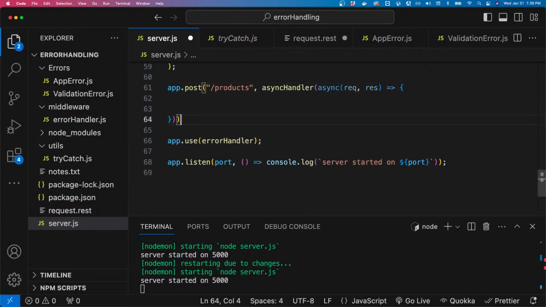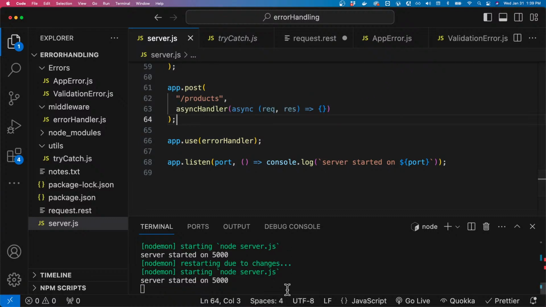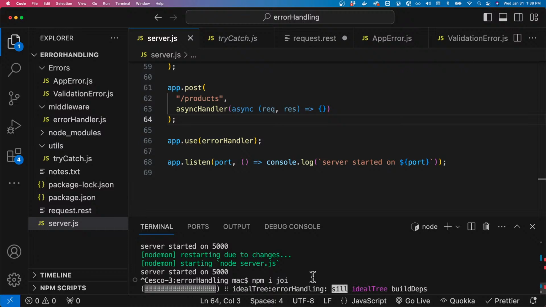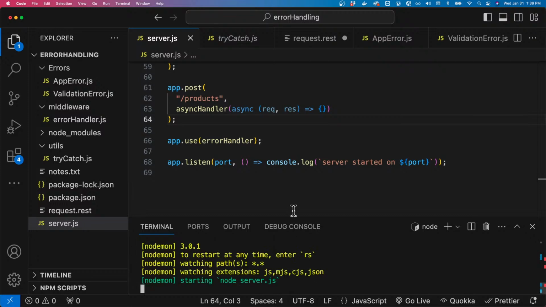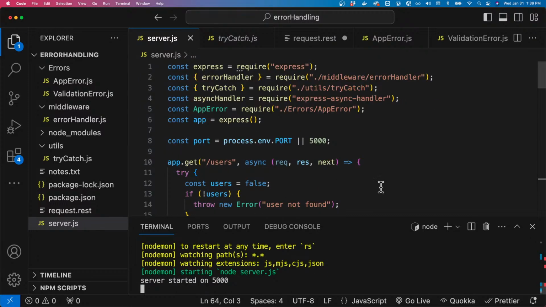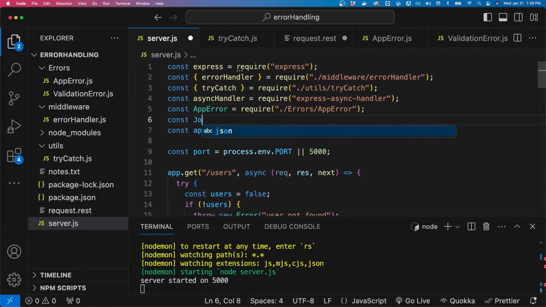And let's make this a little bit interesting by installing Joi to do our validation for us. All right, so npm run server, like that. Back up here, we bring in Joi.